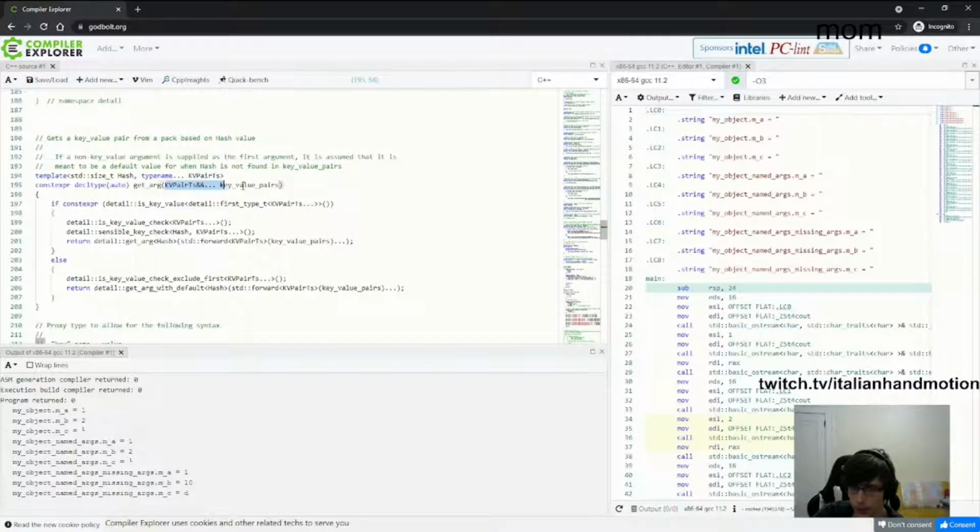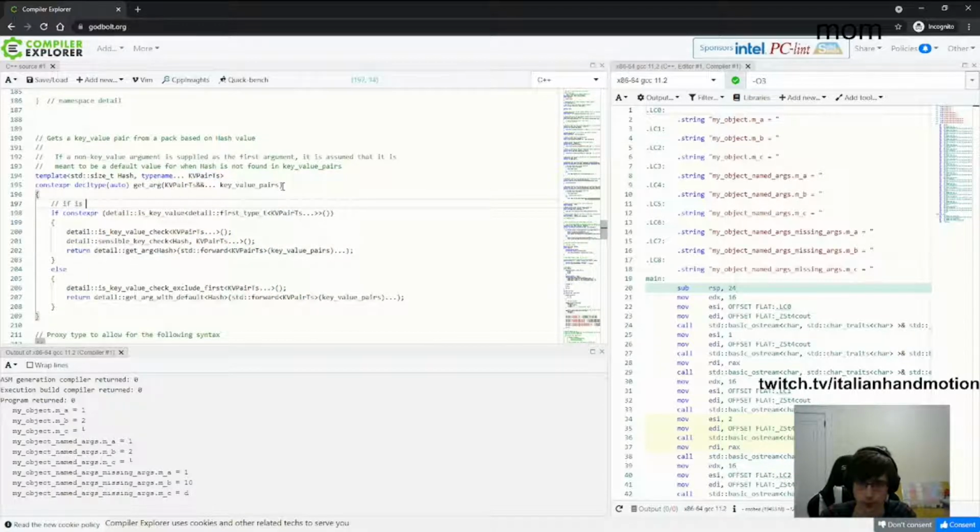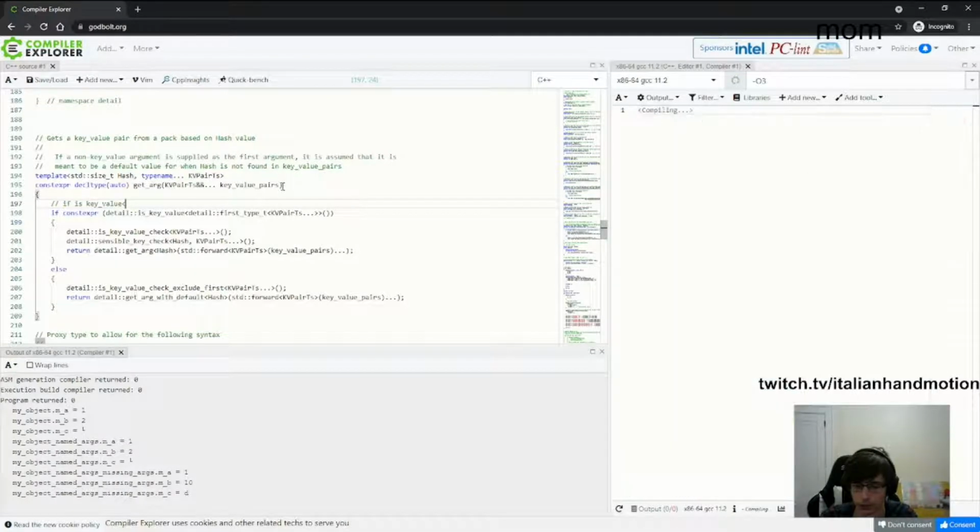So the way that I did that was I looked at the pack of arguments. I said it's a key value pair type, so obviously it could be not that if the first argument is a default value. So I looked at this key value pairs pack, and I checked to see if the first type was a key value object, essentially if it matches this key value template structure.